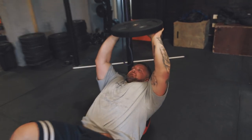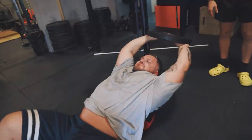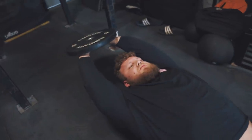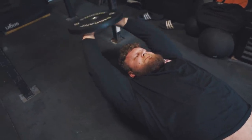Yeah, so have you got a hold of that? Yeah. And just hold it here. How's that feeling with a tendon plate? Is it okay? Yeah, it's good. You hold it? Yeah, so you're just going to hold it for a couple of seconds, bring it back up above your head, yeah? Back down again. Is that feeling alright with the tendon lift?